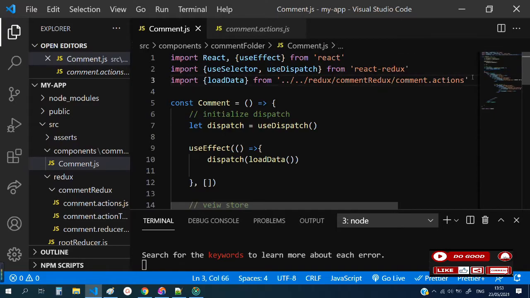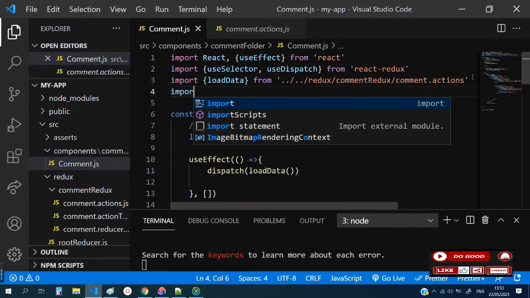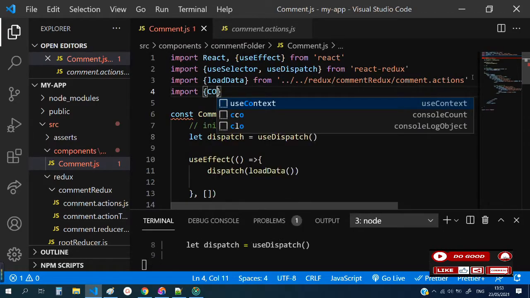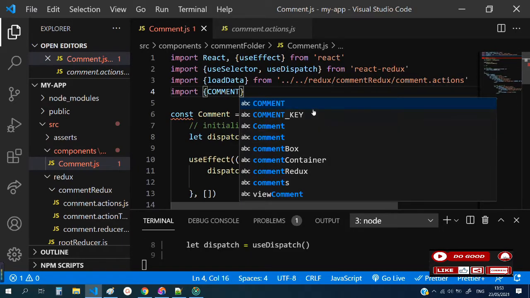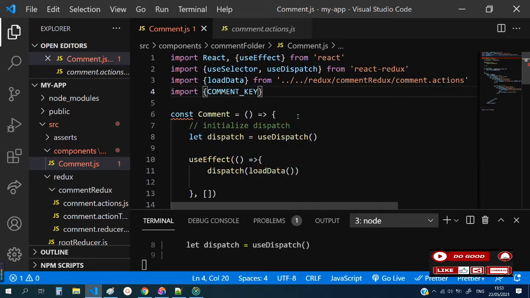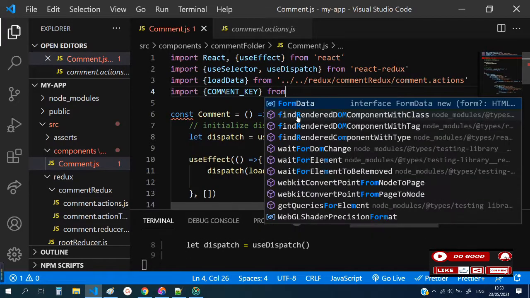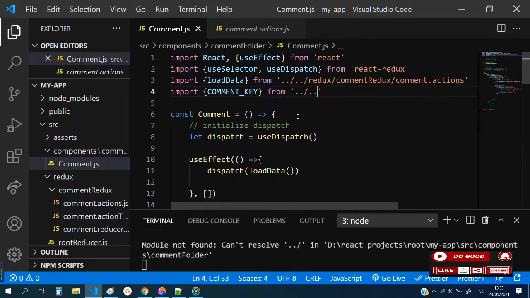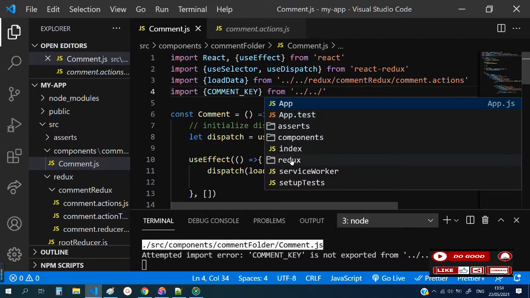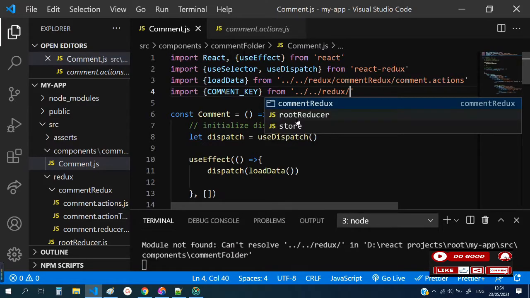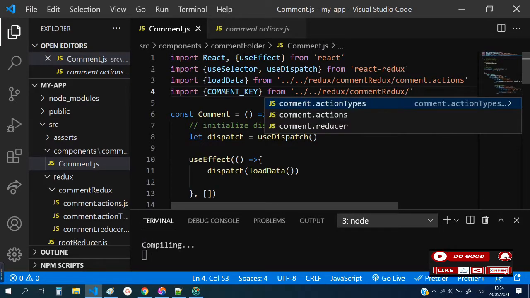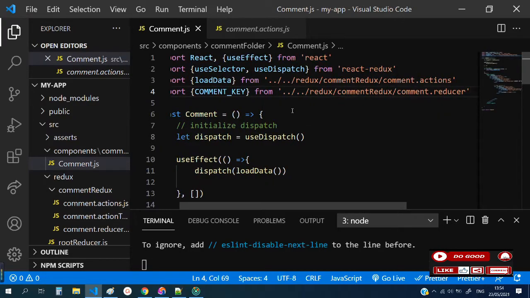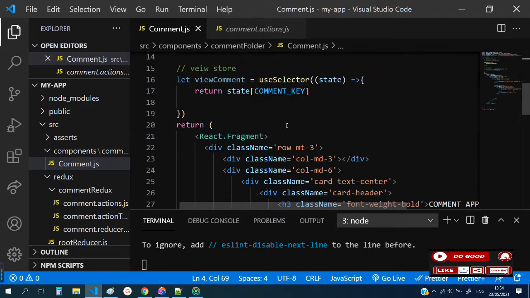We say import commentKey from Redux, again comment Redux, then reducer again. So our comment key is ready.